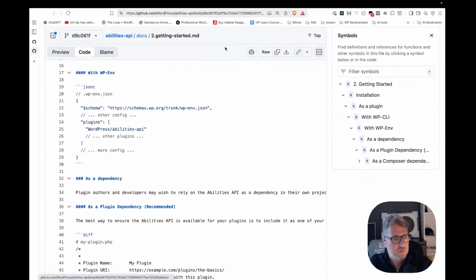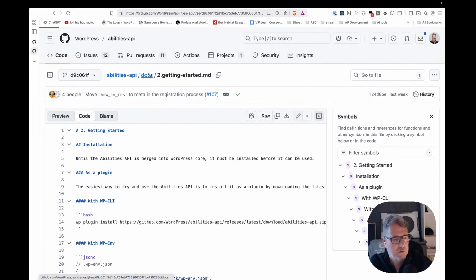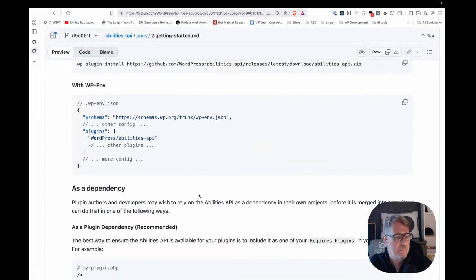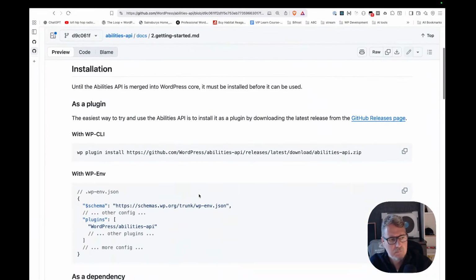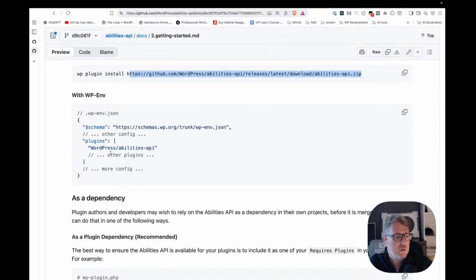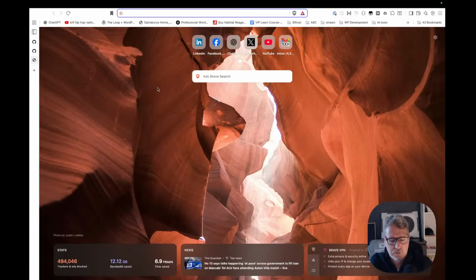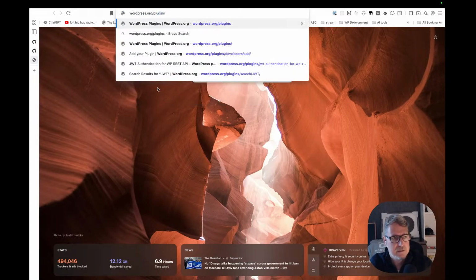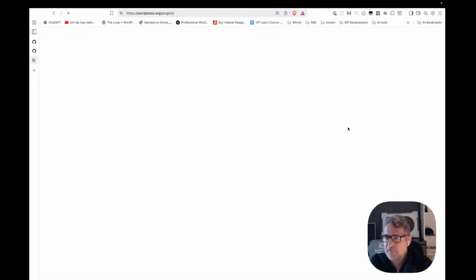So docs, getting started, yeah. So this is the WP plugin install, and we can install directly from here. Nice. With WPM from here. If we go to wordpress.org/plugins, do we have the abilities API?